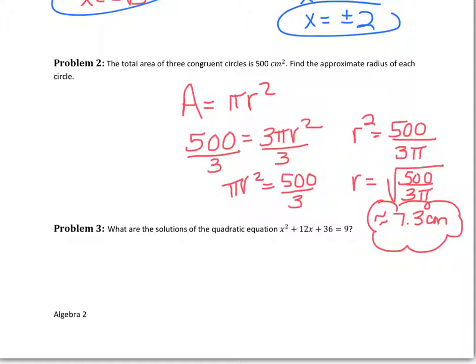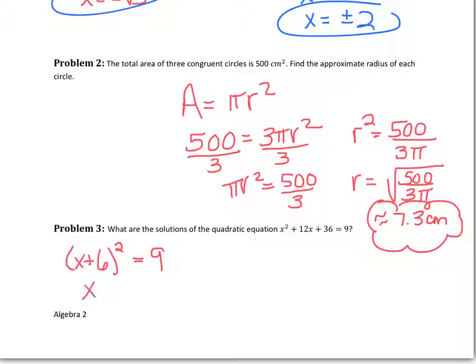Okay, now problem 3, we're going to show you 2 different ways of solving this. And first of all, Ms. Hatfield's going to explain how the left side is a perfect square trinomial, and she's going to solve it that way, and then I'm going to go back to kind of a more traditional way of solving that. All right, so x squared plus 12x plus 36 is a perfect square trinomial, and that would mean that I could factor it into 2 factors of x plus 6 times x plus 6. So I'm going to abbreviate that then to be x plus 6, that whole quantity squared, is equal to 9.